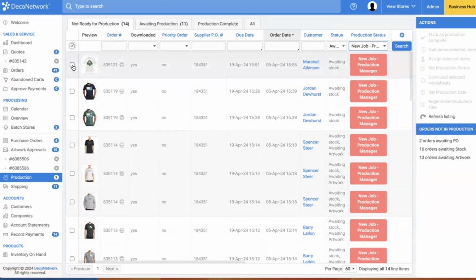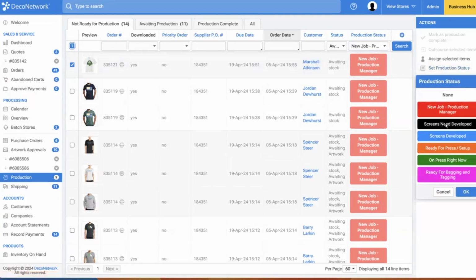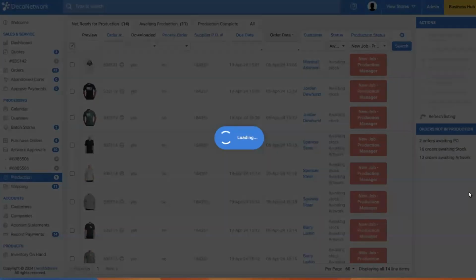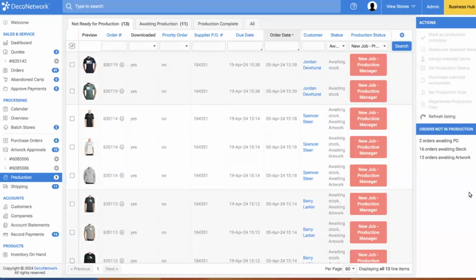So what I could do is then come here, and let's say that I know that I can make this job. The production manager did their thing. They mapped out the strategy. Well, I can then update the production status to screens need developed. Now the production manager has given the check. Hey, we're good to go to start working on these jobs.